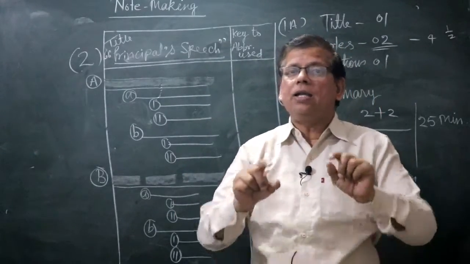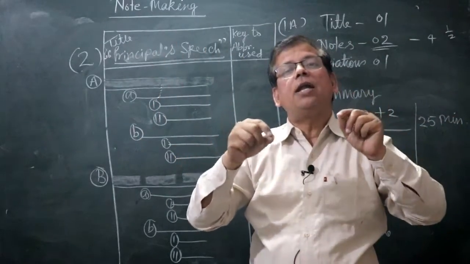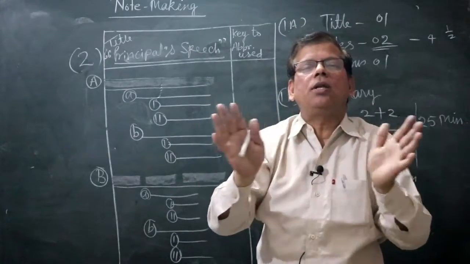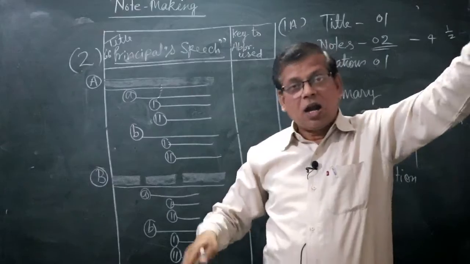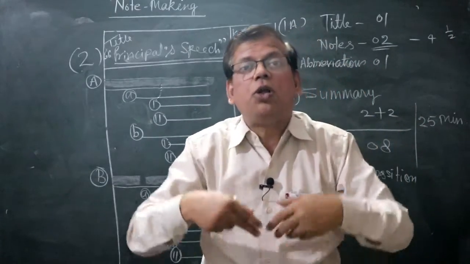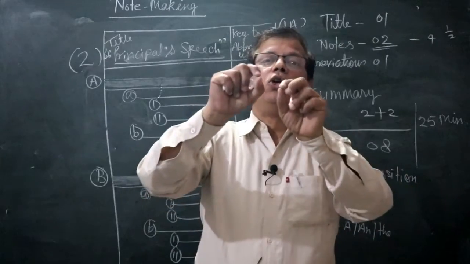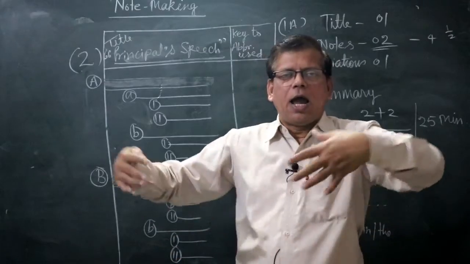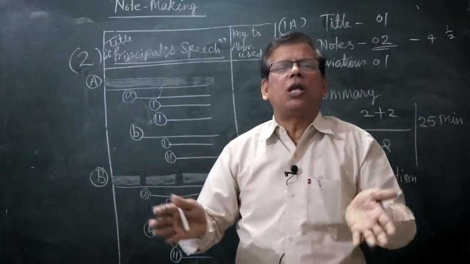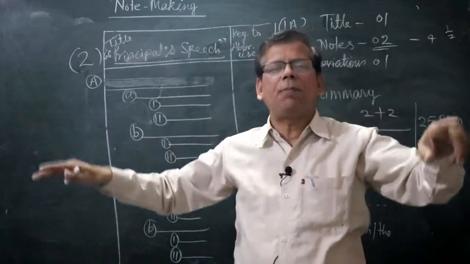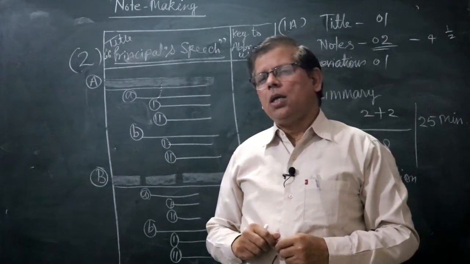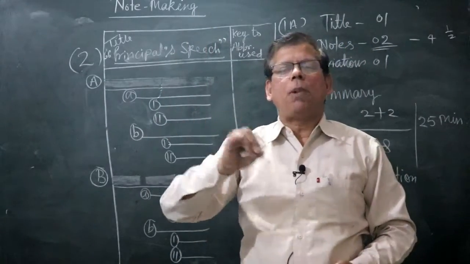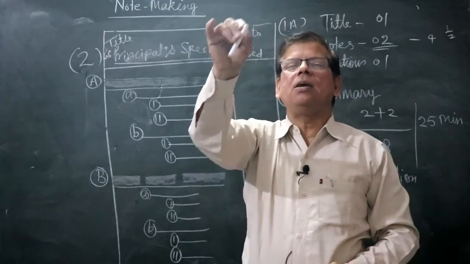Now you are not looking at the complete map. You are looking at 1/10 part, or 1/5 part of the map, so it will not create a problem. Your problem is divided. Earlier you had a 100% problem, now you have only 10%. So you make one part, then the second, the third, and you also make a link. In this way you will be able to make India's map in your copy. In the same way, the passage is before you. Divide the passage into 4 equal parts and name those parts A, B, C, D.